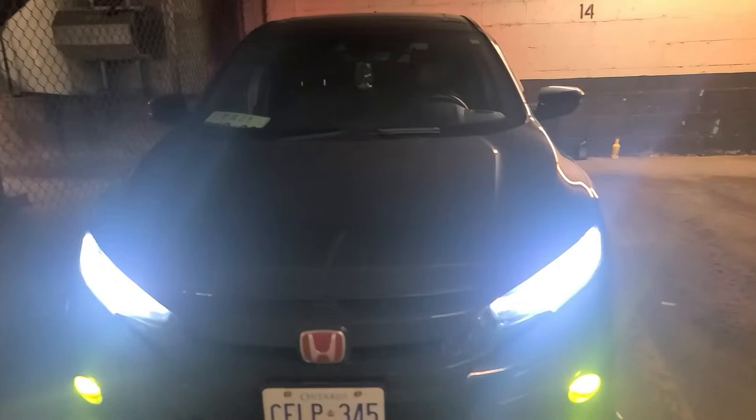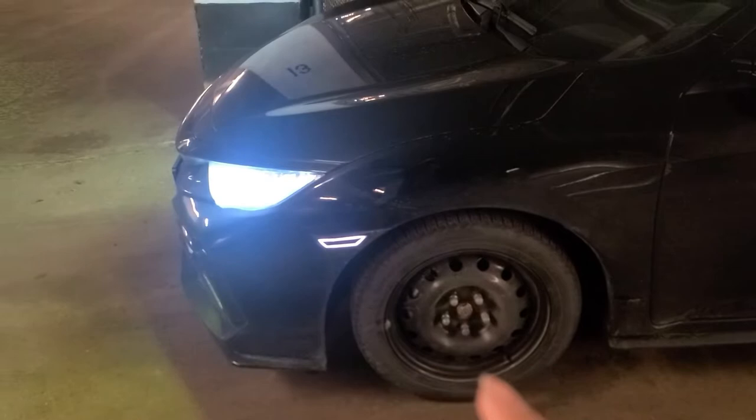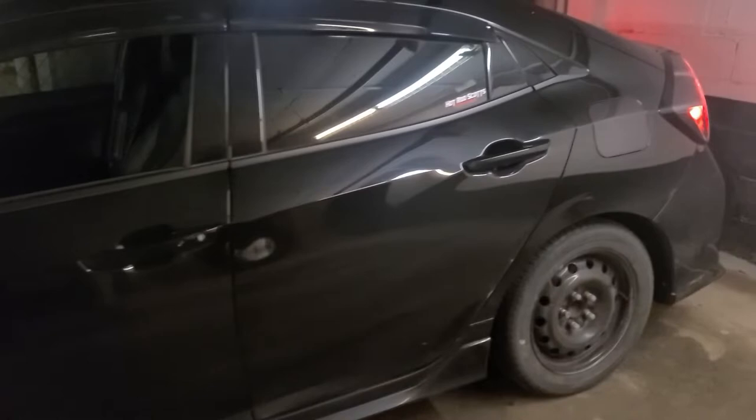First things first, I'm gonna start off with the front. As you can see, I've done the yellow fog tint — it's just a vinyl wrap from Pro Civic, some simple stuff. The headlights come factory with LEDs. Moving on to the emblem, I put on a Type R emblem — call me out if you like, but I like the red touches. Moving down the side, we have some USR slash Depot side markers, which a lot of people may or may not like, but my personal preference is that I do like it.